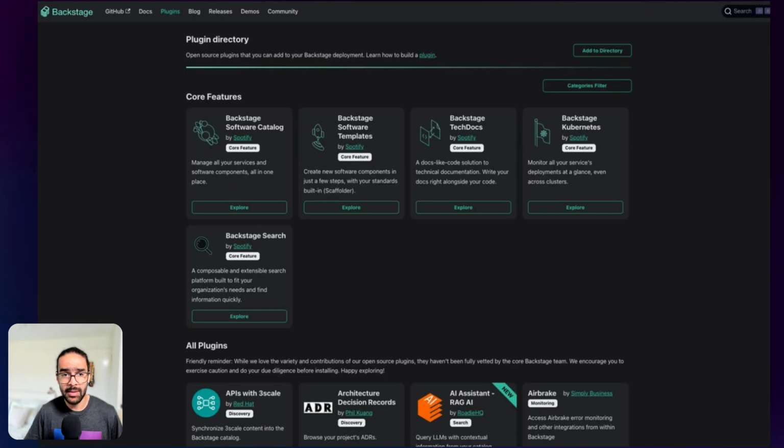Then you think, great, now that I have some entities and some templates, I want to learn how I can make the templates actually do something. Then you learn about plugins. The way that you extend Backstage is via plugins. Plugins add functionality to many parts of Backstage, including the template. So you find out about the marketplace of plugins.